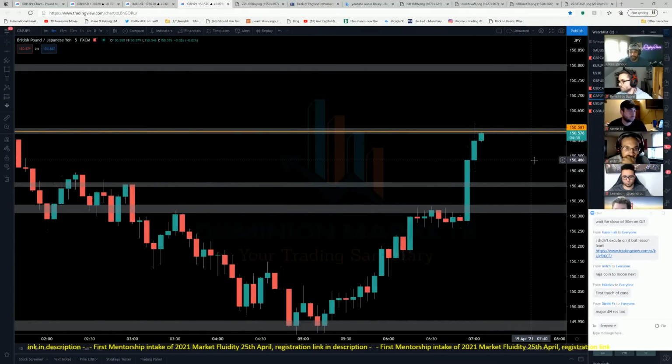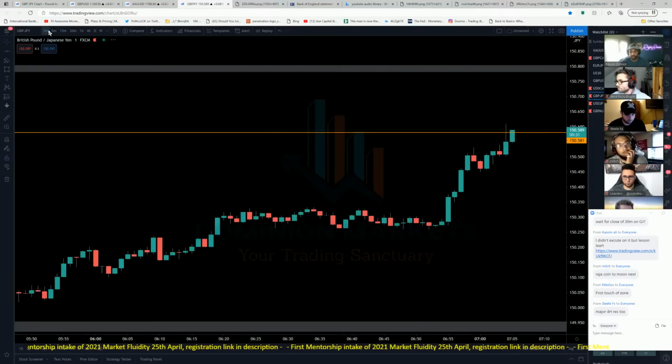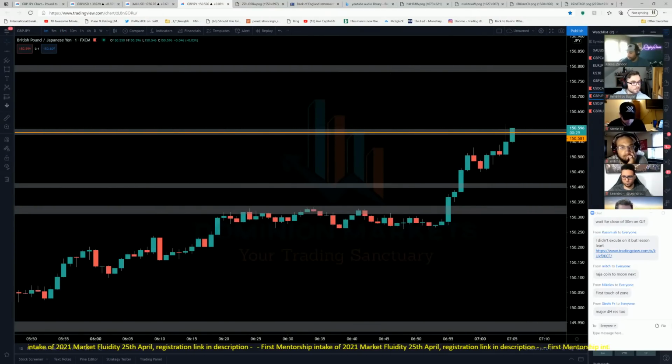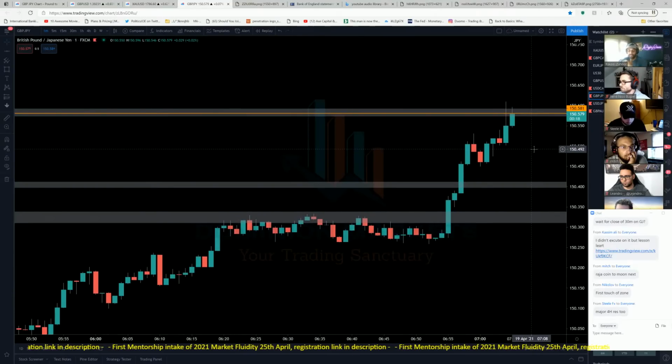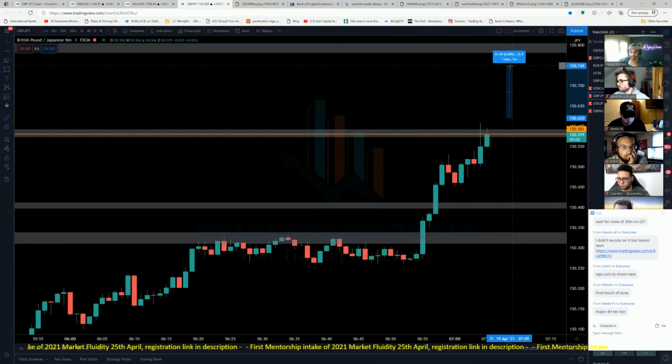All right. Let's see here. This is the new 5-minute candle forming over here. We have a lot of volume. The 15-minute candle is also moving up at this point. Also, it's a Monday, so you got to be very, very careful about the trades and the executions. But I do think above 150,620, price should continue on towards at least, let's say, 150,750.